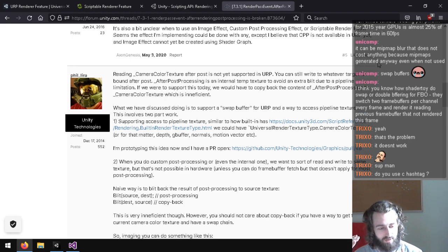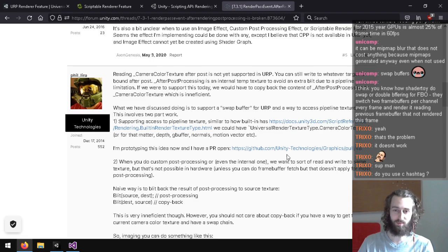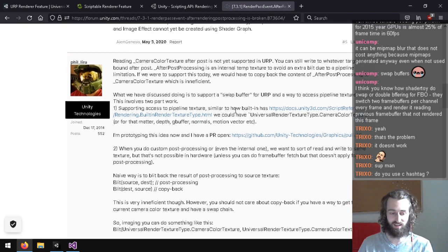Actual idiots, dude. They designed this whole scriptable render feature so people could do their custom post-processing, and it doesn't even work for final post-processing. This is unbelievable. I do not know what these people from Unity were thinking when they designed this.